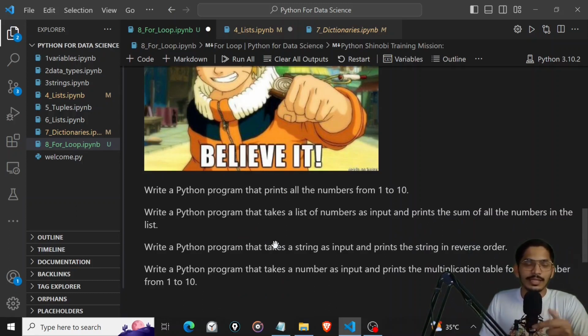So let's see that. I will give you this GitHub link for this repository so you can solve these questions. And when you solve these questions, you can ping me your repository link inside our comment box and I will check how you have answered them, because everybody's approach to coding the same question is going to be different. So it's going to be a really nice thing to see.